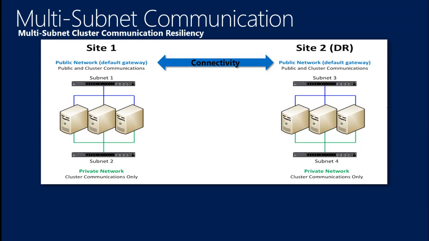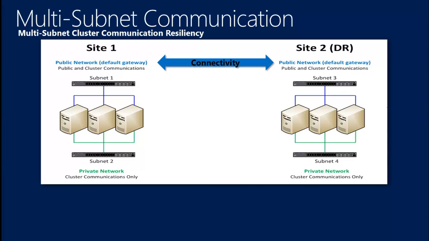Now, as we move into a single cluster that spans multiple sites, what we have is a little different scenario. With database mirroring, we would typically have that single connectivity point on the front end between the public networks in most environments. But here we actually have 4 different subnets. A true multi-subnet cluster is a cluster where one or more nodes have different subnets than the other nodes. So if we have just one single node sitting in the same data center, but it has a different subnet as part of the cluster, you would have a multi-subnet cluster.